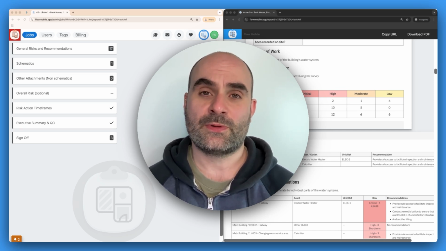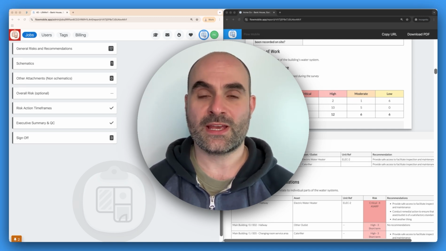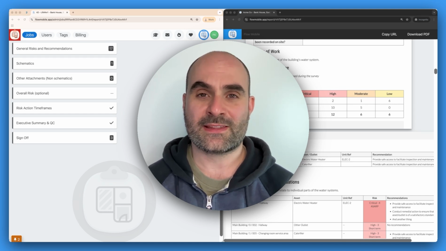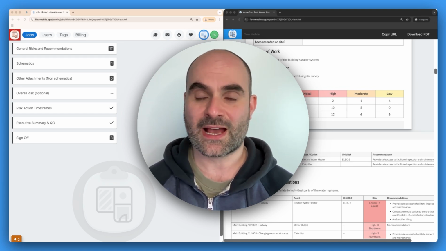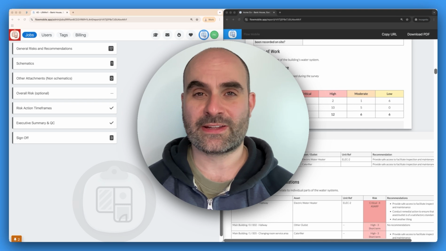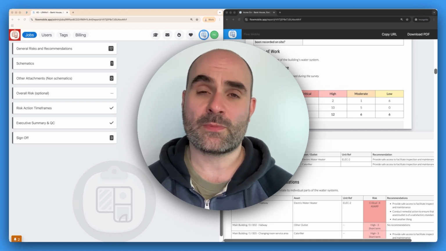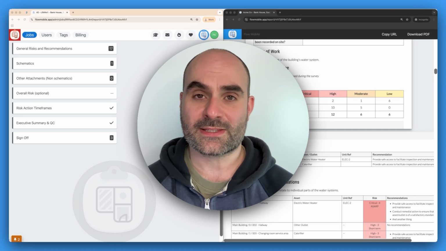So for example, you might say that the highest risk on a report is critical, therefore you summarise the report as an overall critical. However, you might say the majority of risks are in the high risk category, so you want to summarise it as a high risk, even though there are some critical risks. So you can see already that this does depend on the risk assessor's personal preference, therefore it might change from one assessor to the other.